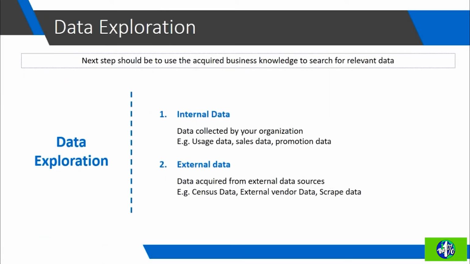Data being requested can be of 2 types, internal data and external data. Internal data is the data which is collected by you or your research team or your organization. For example, sales data or monthly money spent on a particular type of promotion is the data available with your organization and is internal data. External data is data collected and maintained by external data sources. For example, governments maintain a population census data which can be used to determine the demography in a particular region, or you can buy data from several third-party vendors also.